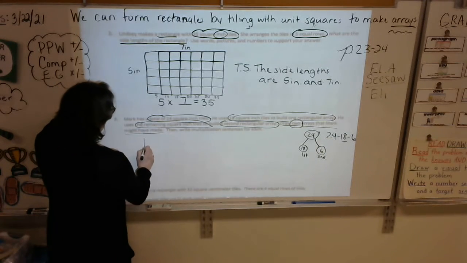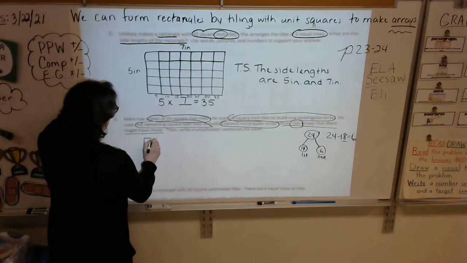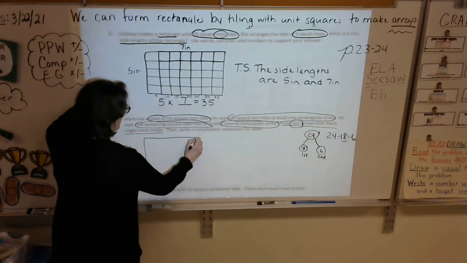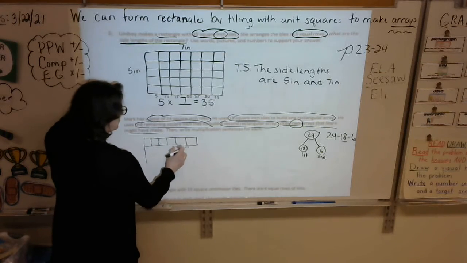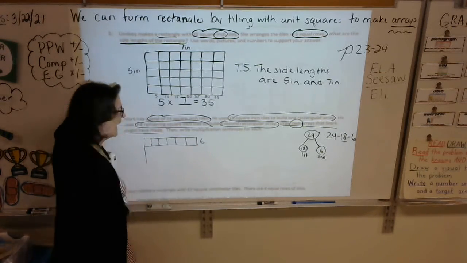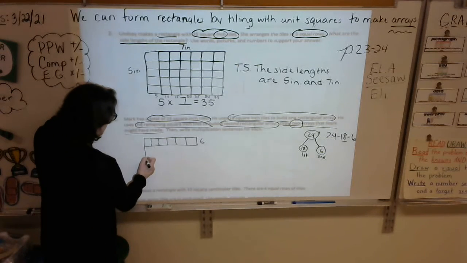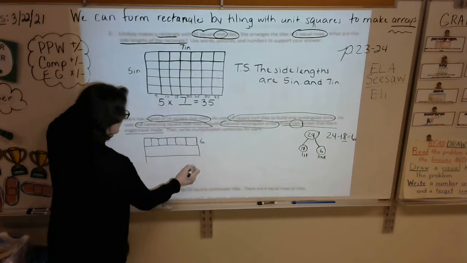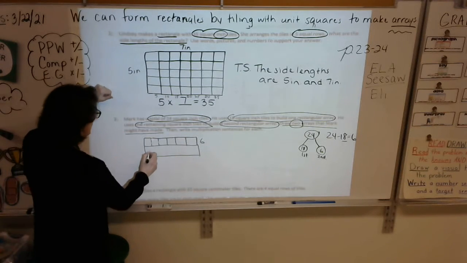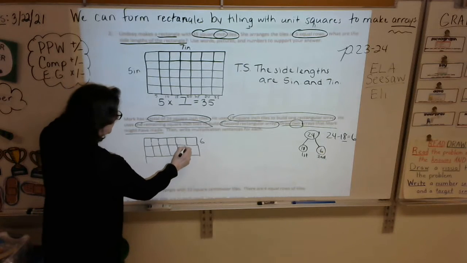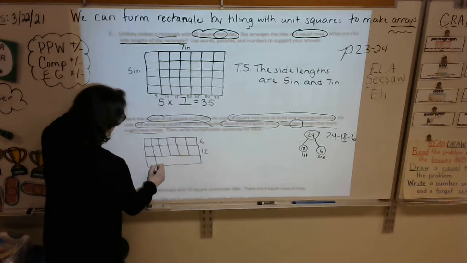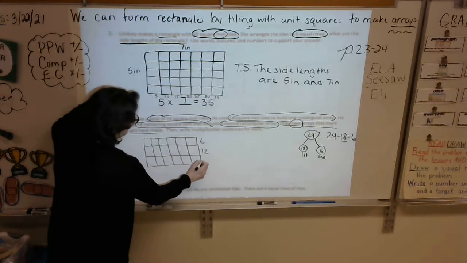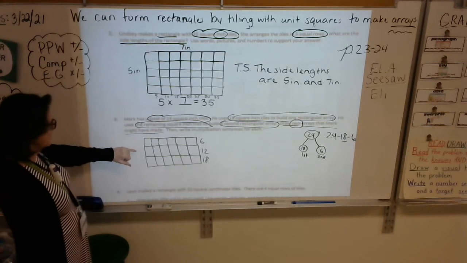All right, so what we're going to do is we're going to draw a side that has 6 tiles. So 1, 2, 3, 4, 5, 6. Okay. And we're going to skip count by 6. So let's draw another row with 6 more, because remember we decided to skip count 6, 12, 18. Now if we do the second one, we will have 12. And if we draw one more row with 6 in it again, we will have 18. So there is Mark's first array.